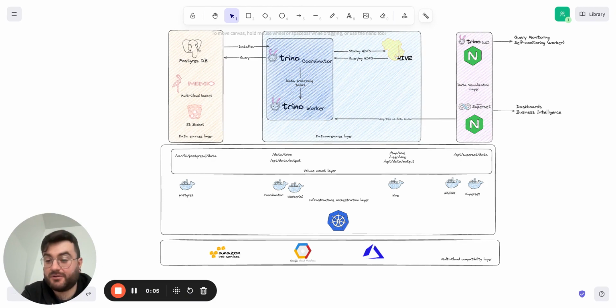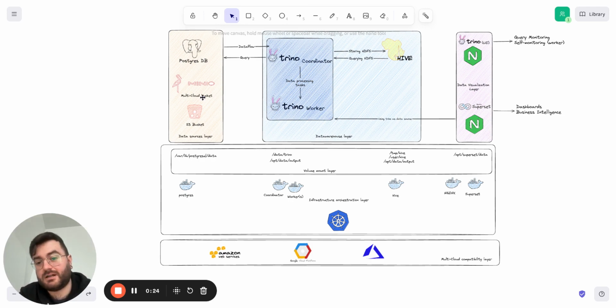Today we're gonna have a Trino demo, but before jumping right into action, let me explain what Trino is. Trino, formerly known as Presto SQL, is an open source distributed query engine designed for high performance queries, and we can see in our schema some of their capabilities.